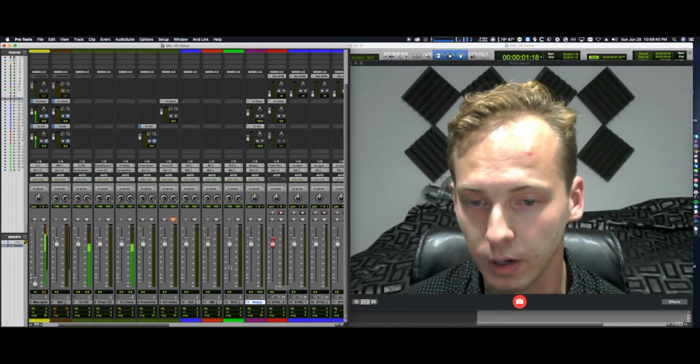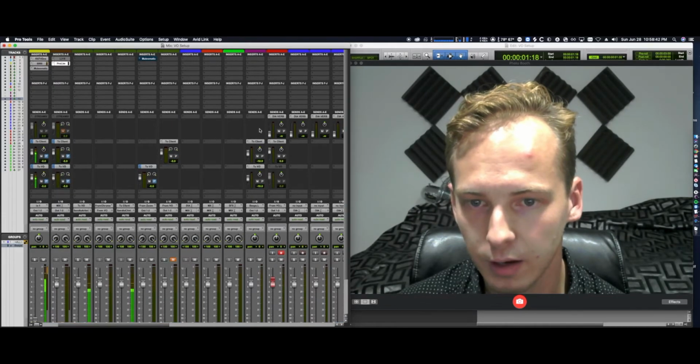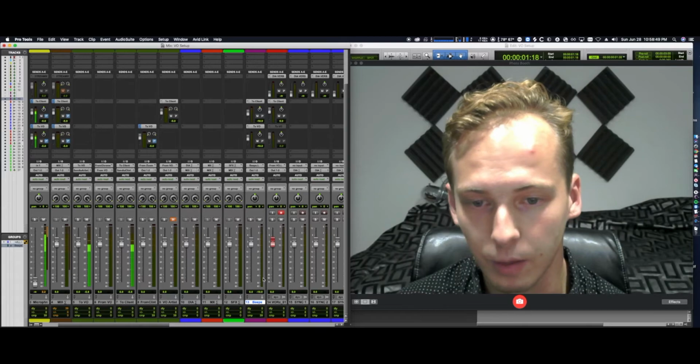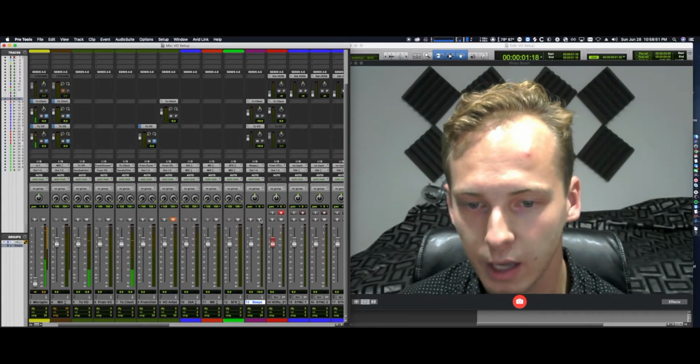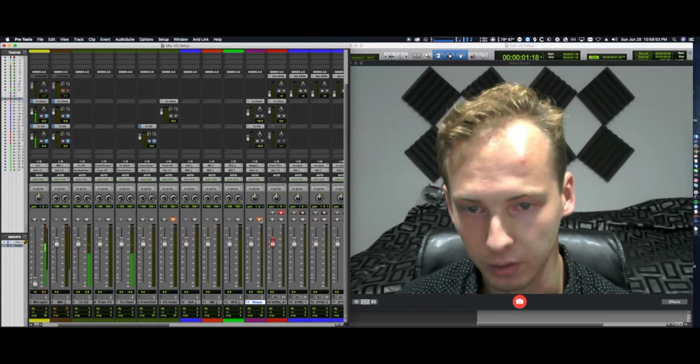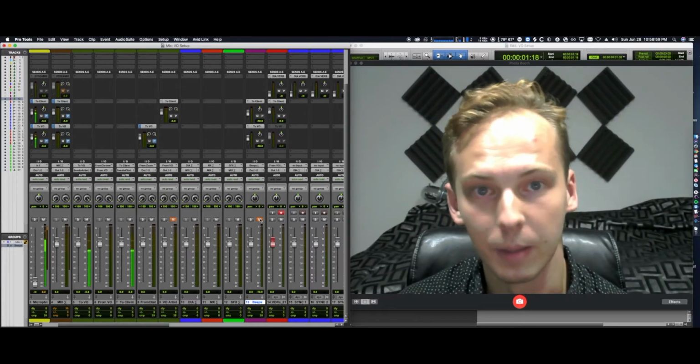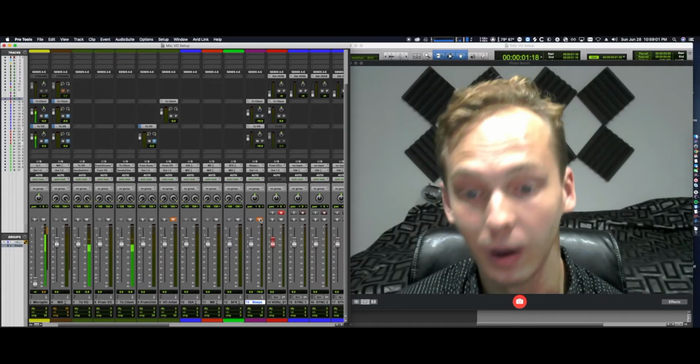So here you can see I have a track called beeps. There's nothing on it, and I'm just sending it to client and to VO. It's an aux track, and I have it set up like this so that when I don't want the beeps, I can just simply mute it and it sends to no one, including myself, aka maybe playback, or when I'm doing some editing. I don't want those beeps every time I hit the spacebar, but I do when I'm recording.